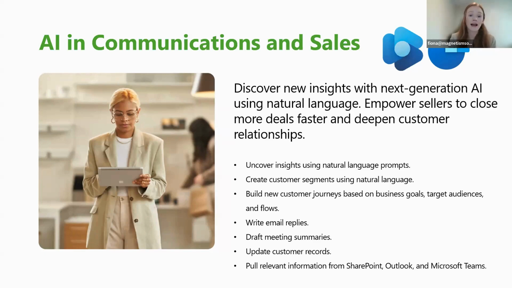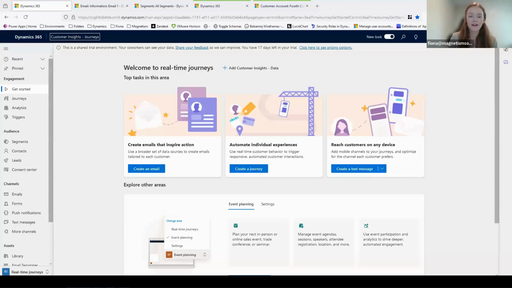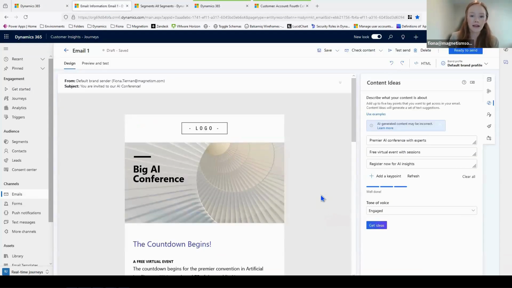And there are some powerful AI features available that help facilitate the creation of these elements using AI-assisted themes and natural language prompts. For example, I'm currently in the Customer Insights Journeys application, and I want to start building out a new marketing email. So here I am in my marketing email.